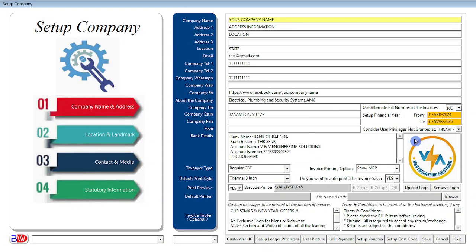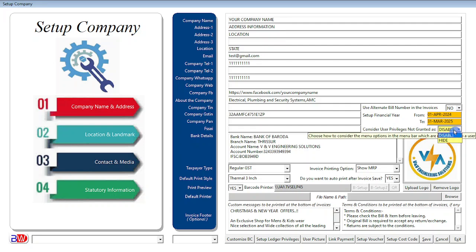Here we can see the option to consider the user privilege not granted as disabled or hide mode. It means by default, whatever privileges are not granted to a specific user, if you log in to the system, those options will be displayed in disabled mode.